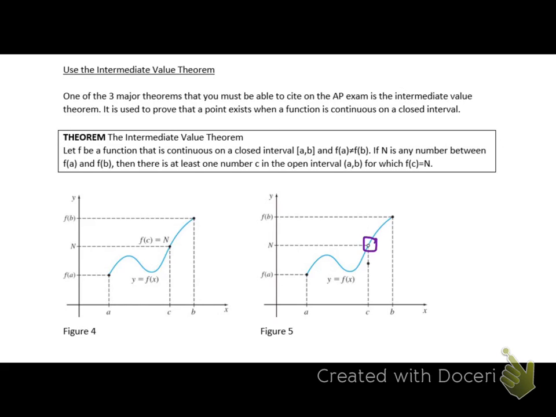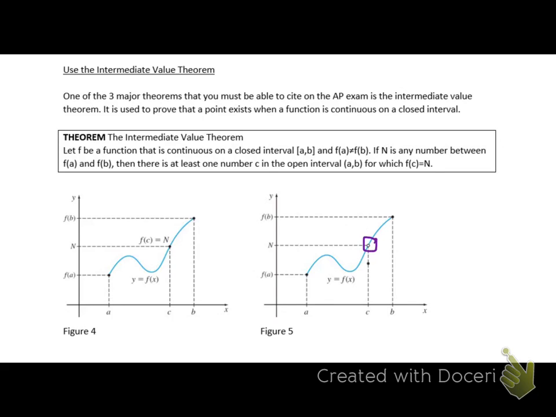And some real-world example, when you were a kid, at one point in your life, you were every height between whatever height you were born at and whatever height you are now. So no matter what, at some point you were 2 feet tall, right? Because 2 feet is somewhere between your birth height and your current height. Okay, you can't skip a height in between. You have to reach all of them, okay, based on your body. So that's essentially what it's saying.